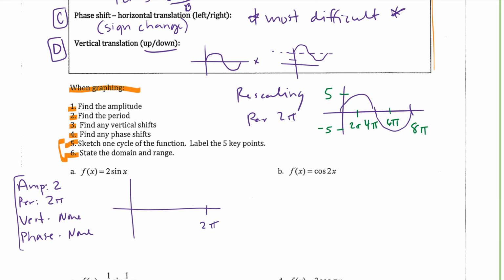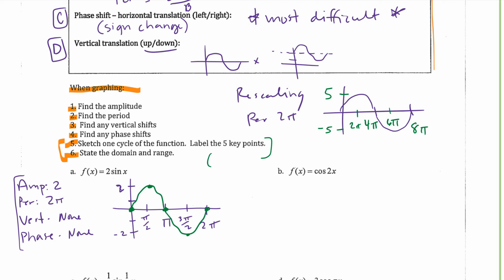So my period is 2 pi, half of that is pi, and then I've got pi halves and 3 pi halves. My amplitude is 2, so I go up as high as +2 and down as low as -2. Okay, so my sine curve then starts at 0, 0, goes up, comes back down, down, comes back up. That's it. Now, if we finish these last 2 parts, labeling 5 key points, those key points are just so that you understand. This helps more with phase shifts. It's just so you understand what's happening with the curve.